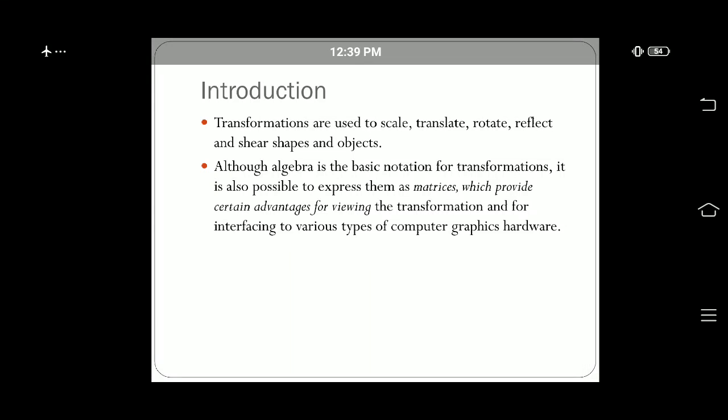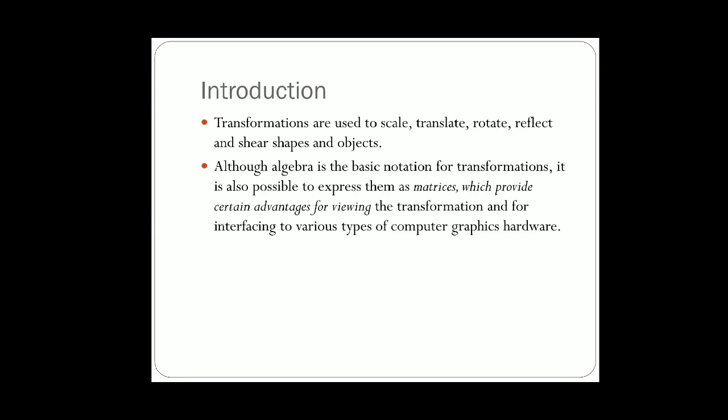So transformation is used to scale, translate, rotate, reflect, shear shapes and objects, to change the rotation, make the reflection, translate into another axis, or shear the shapes, that is enlarge or make it unfit or change the objects, is done by transformation. Scaling is again changing it into some direction, is called as scaling.